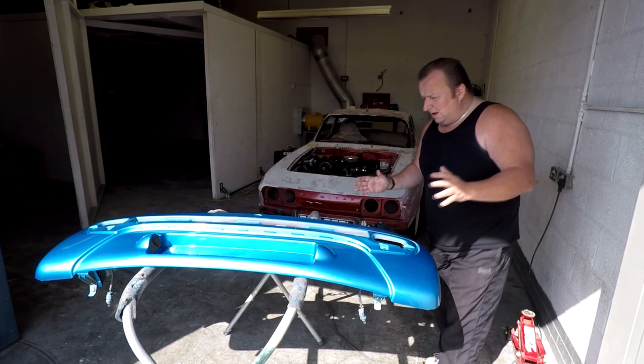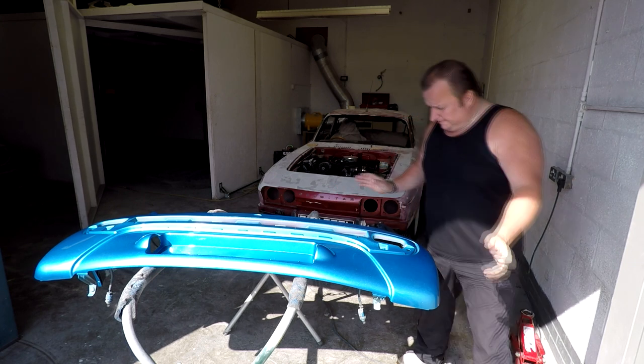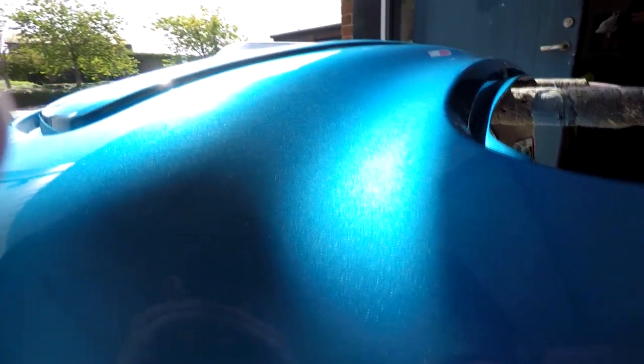This is one which came in pretty recently, and this bumper is red initially, so he's resprayed it blue. And as you can see, it's a lovely metallic blue. Got a lovely deep gloss on it. So as you can see, is this out of the gun, Jimmy? So this is purely out of the gun there, and as you can see it glistening in the sun there.